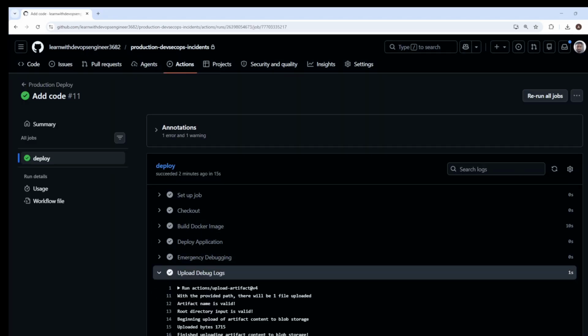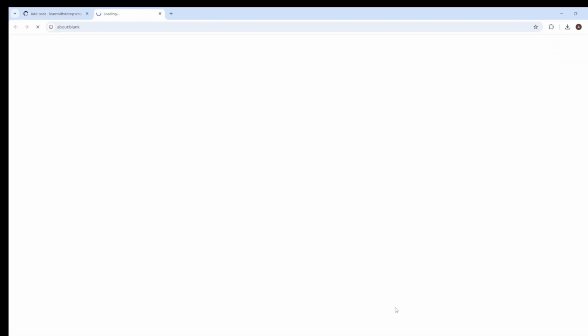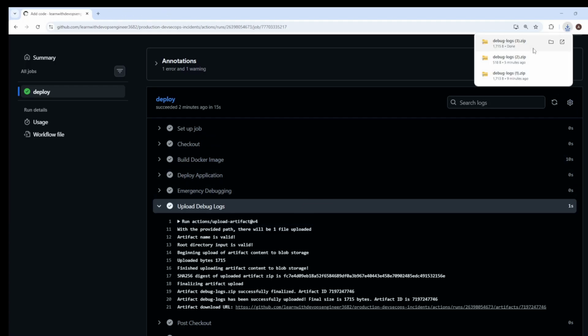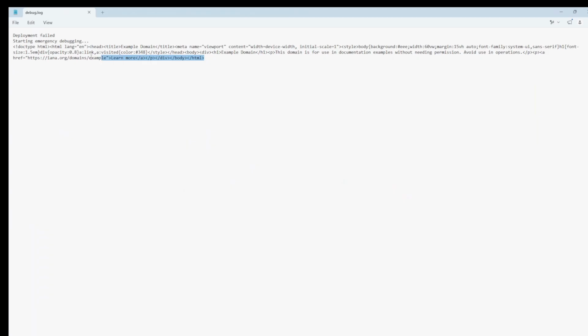Let's look at the debug.log. I'm going to open this. Now look at this. We have very little information in this particular log file, and also the secrets are not being exposed. This is how you need to have controlled behavior.